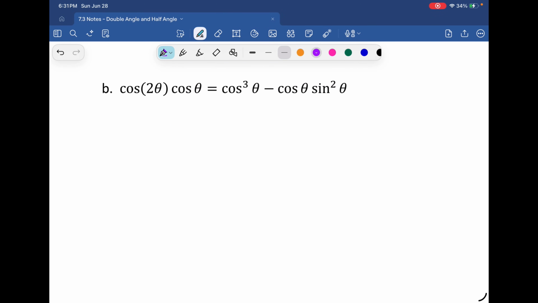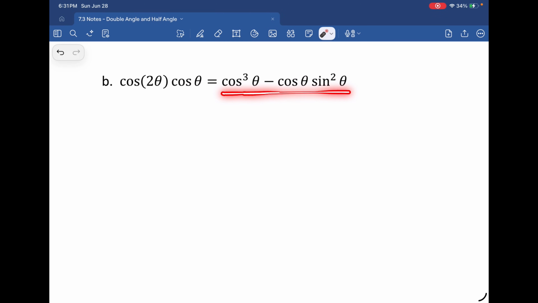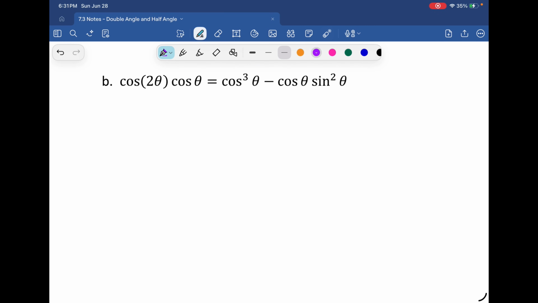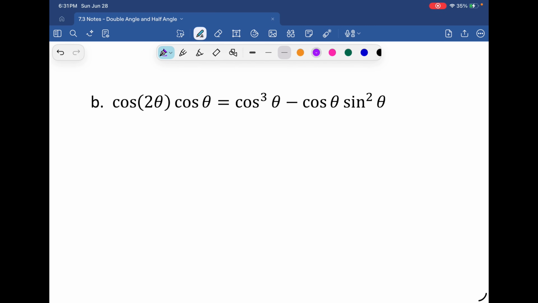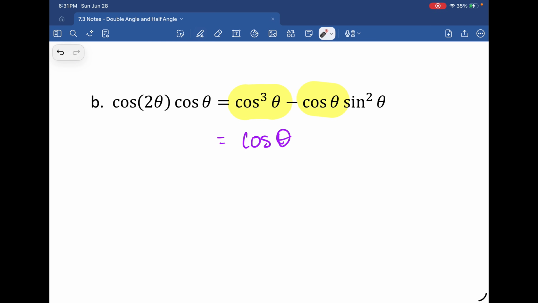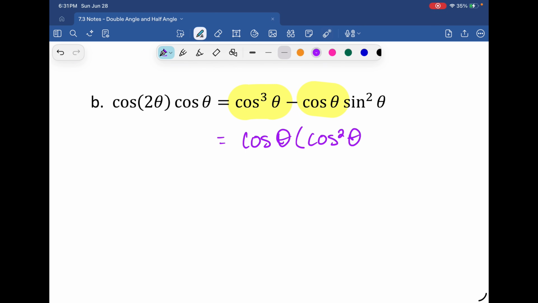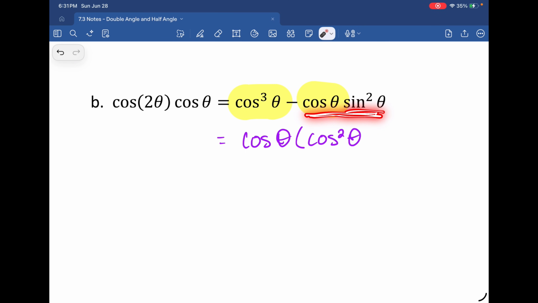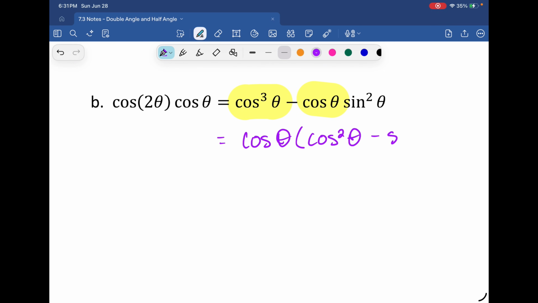In this instance, I would say that the right side actually looks more complicated than the left side. You can do either side on this one, they're pretty evenly matched. The reason I'm saying do the right side is because I have a common factor, cosine. If I take the cosine out of this term, I have cosine squared left. Take it out of this term, and I have sine squared left. Well, that's sine 2 theta, or cosine 2 theta.